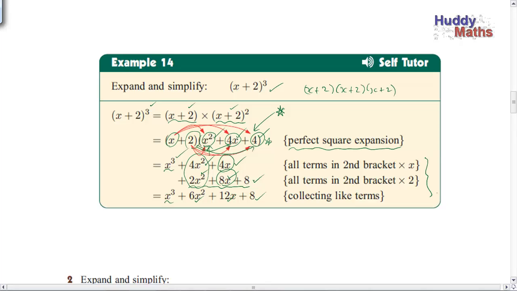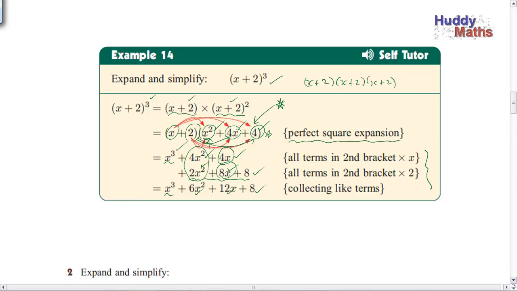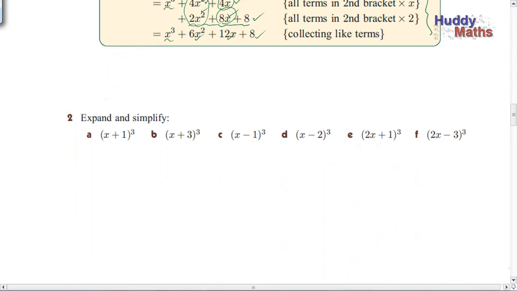Same steps as before. So try and keep your understanding the same for each one. It's the same idea, the same meaning of the notation, only they look a little bit different each one. All right, are you ready to have a go at that? Come down now and have a look.